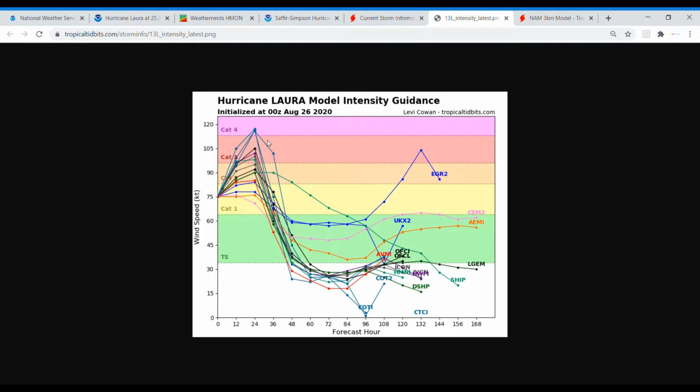More spaghetti models are now showing Category 4, and that is a little bit more concerning, because I think we are noticing that this is about the same time of year that Hurricane Harvey hit this area about 3 years ago, I think sometime this week. So the rapid intensification in the Gulf has been a common thing to happen over the past couple years. We had Harvey, we had Michael. Those are the two big ones, and now we might be adding Laura to that list.